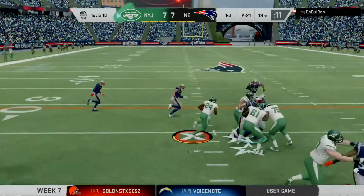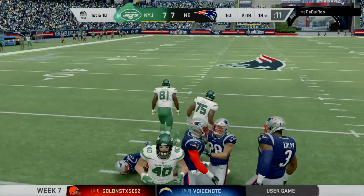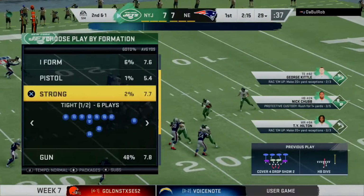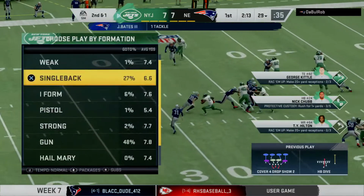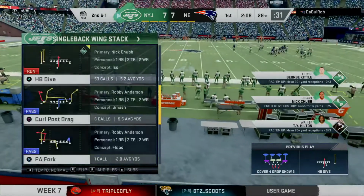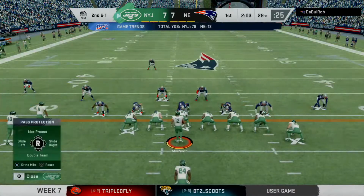They start on the ground with Nick Chubb. 9 yards is the pickup there, and they'll have a 2nd and 1. A nice run here early on. It doesn't take a great play caller to realize you want to establish a guy of his caliber with runs like this early because they'll pay dividends as the game progresses.